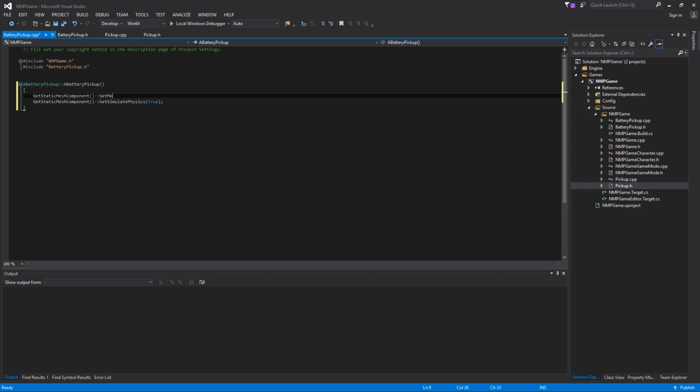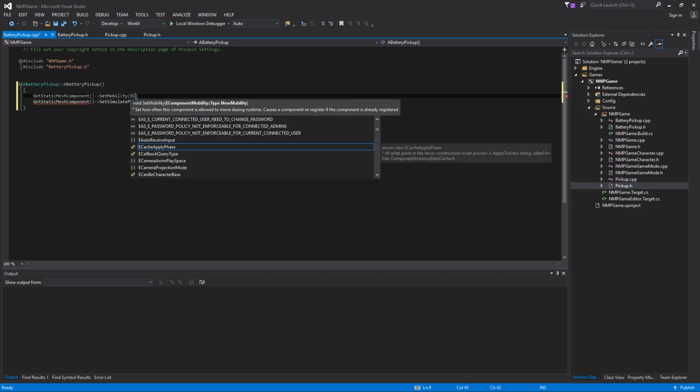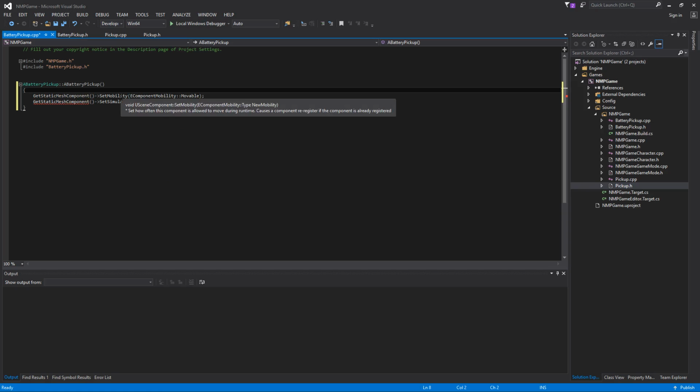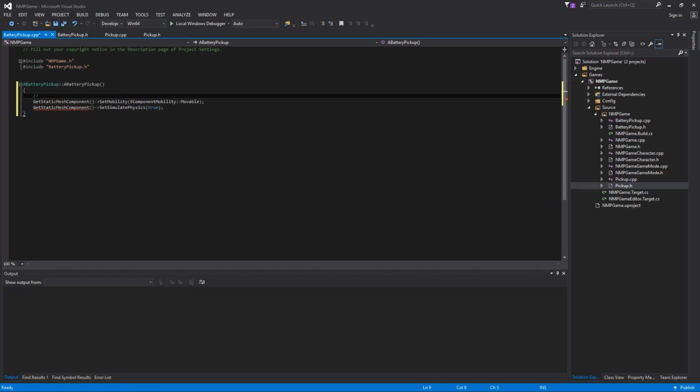So we set mobility, and the type of mobility is movable. So EComponentMobility movable. And once we do those two things, that will tell the engine that basically this pickup is physics enabled and should move.